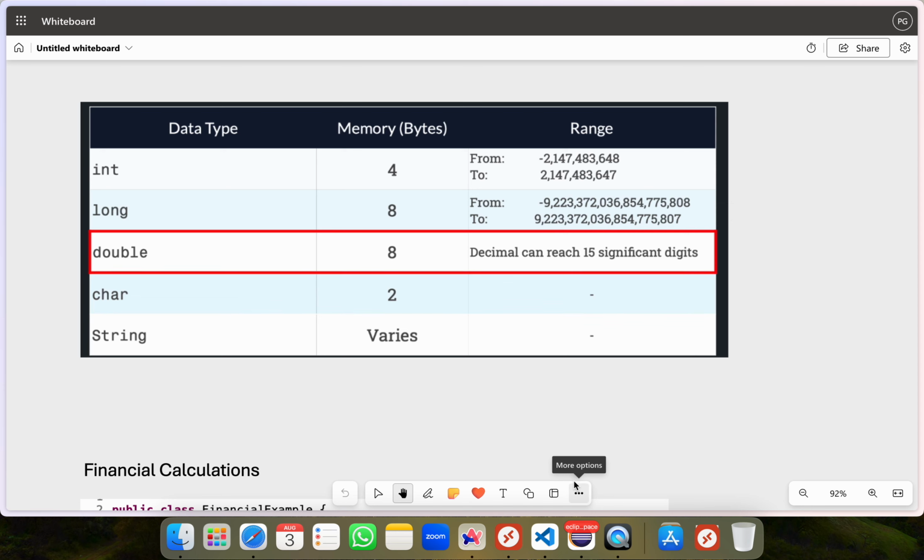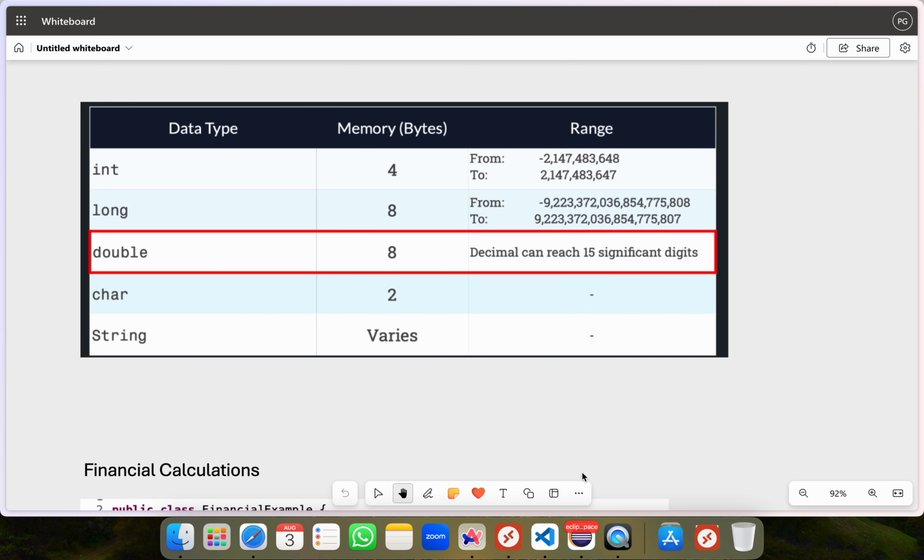Today we'll learn about double data type to store decimal numbers. Let's get started. So far we have learned that char takes 2 bytes, integer data type takes 4 bytes and long takes 8 bytes of memory, and double takes almost the same amount of memory, which is 8 bytes. Now to store decimal numbers we can use both float and double, but because double variables can store digits up to 15 decimal places, they are used more than float.